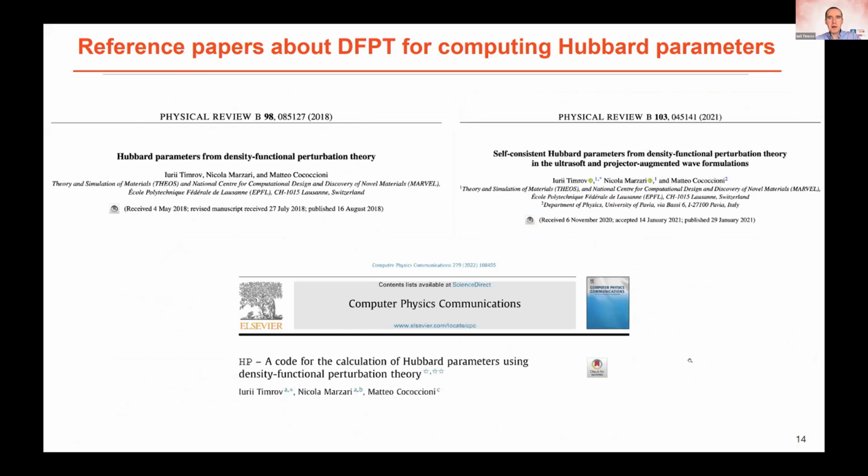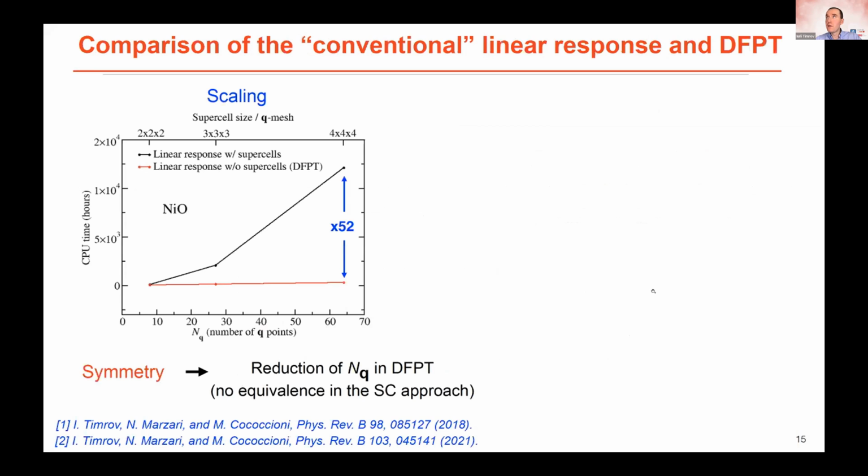This is just a summary of all this theory. If something was not clear, or you want to go into more detail, take your time. So I really invite you to check these three papers. The first two are methodological about the theory. And the last one at the bottom is about the HP code that implements these ideas and is publicly available through the Quantum Espresso package. Okay, we have 15 minutes more, so let me continue.